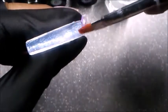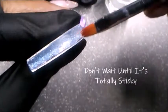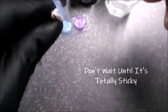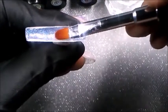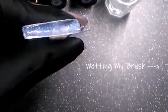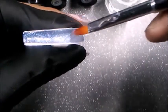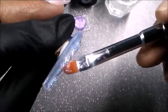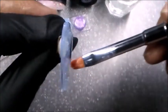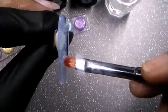A key thing, when the brush starts to feel like it's sticking to the polygel, it's time to saturate your brush again. And remember to flip it to the upside and check how it's coming out. I want you to notice I just wet my brush, but you don't see a heavy amount of alcohol running through the nail or the polygel. Because if it's too wet, it will form overhang spillage when it's cured.